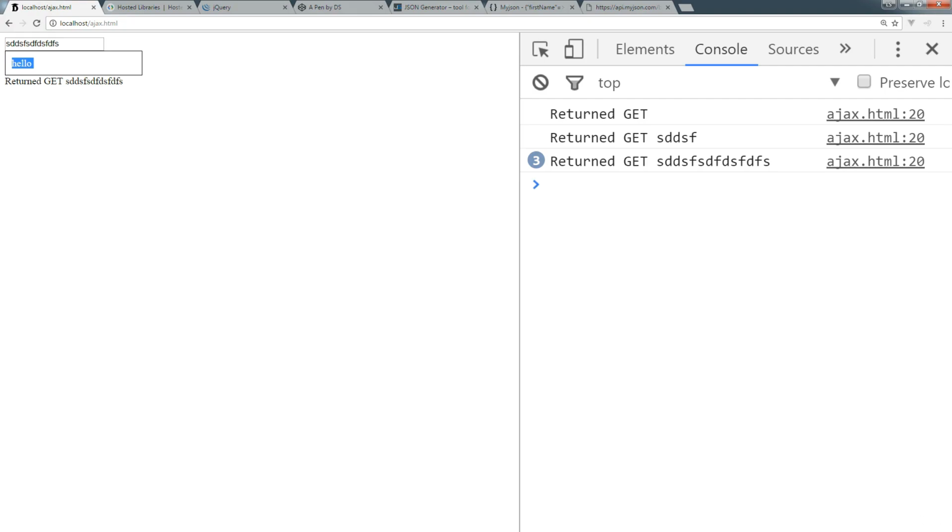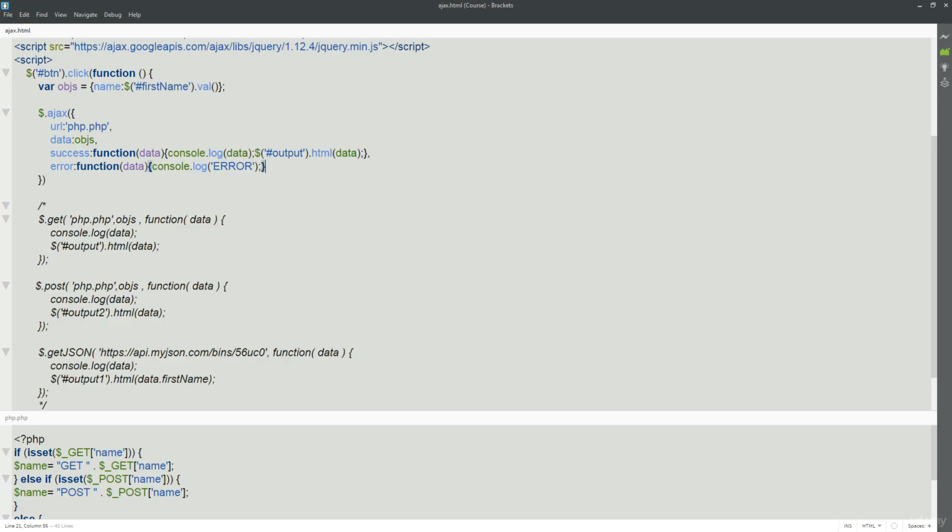And one other thing I did want to point out is notice that it is using get. And I did say that we can really customize this, so we do have an option to customize that and be more specific on what method it's using. So we don't have to necessarily stick with get using Ajax. We can also send it as a post as well. So let's open up our editor and specify the method.